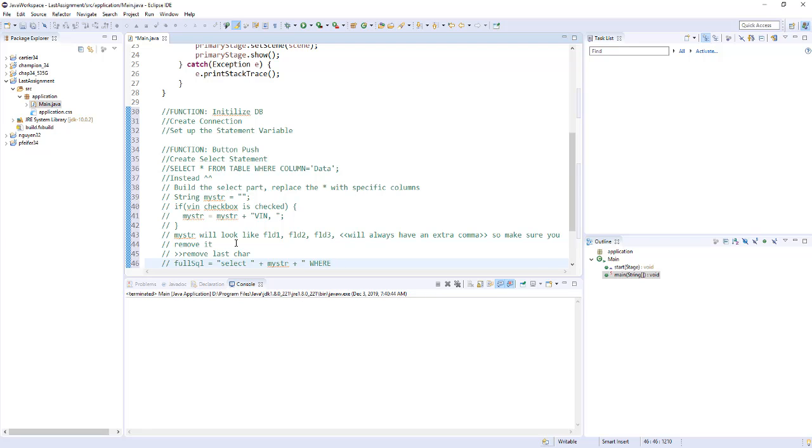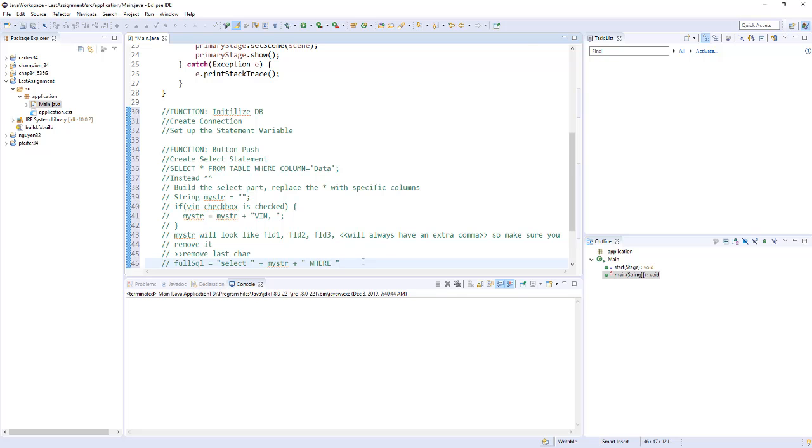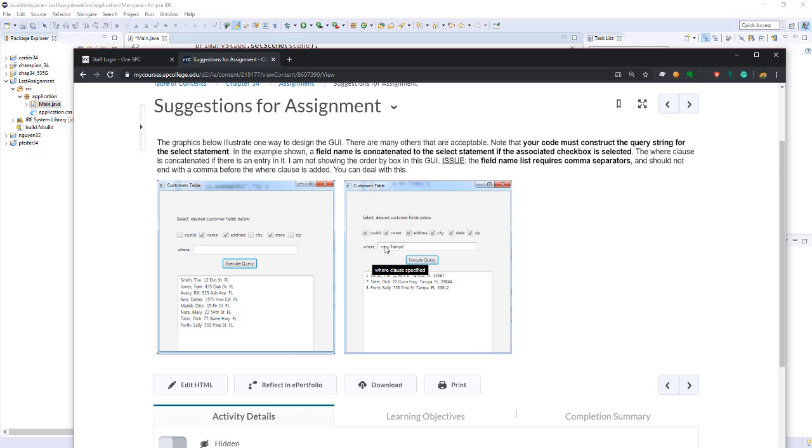where, and again the text field should have where, and this is up to you. Like in this example, they actually have to say city equals Tampa, which kind of makes sense. And I think that's the way you have to do it. Yeah. So this is you actually putting the where clause.